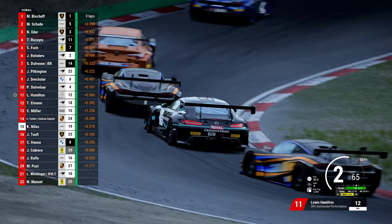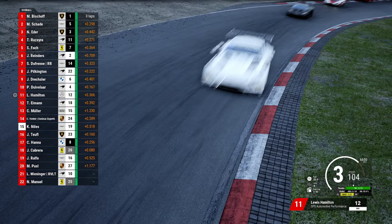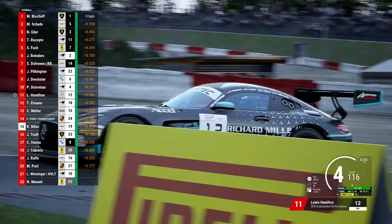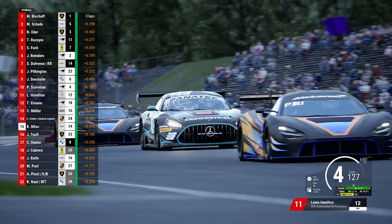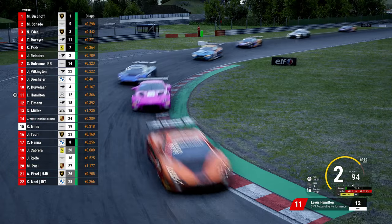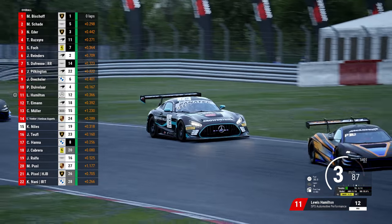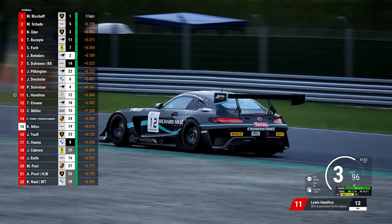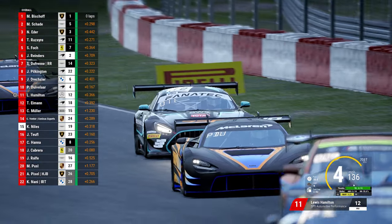I can confirm I used the Bentley for my AOR hot stint around Catalunya and it was pretty quick — very consistent. That's where I think there may be a bigger advantage for cars that have lost a lot of weight. The Bentley has minus 40kg on most tracks because, from what the numbers show, it was just slow — literally over a second off pretty much everywhere.